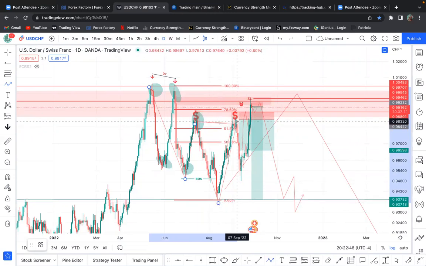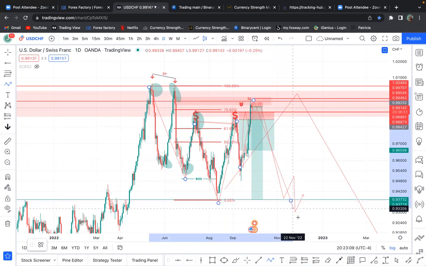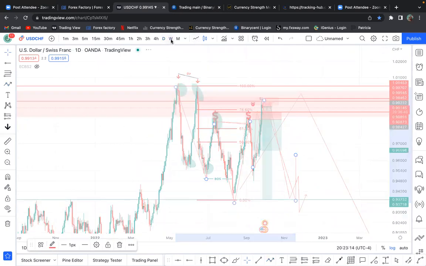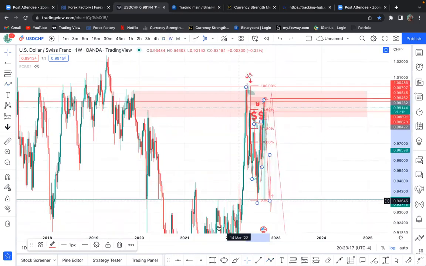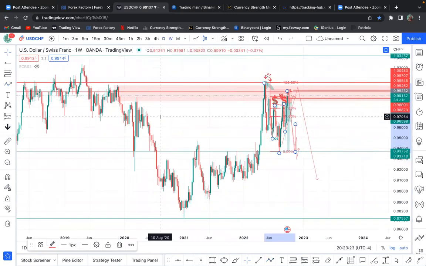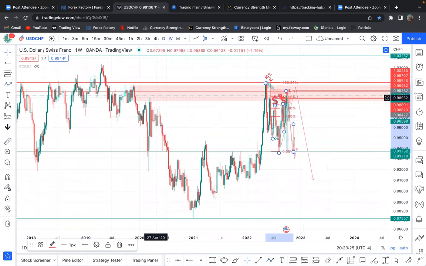But now the market created more liquidity, because for it to be able to make this big move, it needs equity, it needs liquidity. So now the market created this liquidity and then it swept it. So now it has swept it, and then we are expecting, or I am expecting, this market to drop back down to this floor or even lower. Why? Because on the higher time frame, which is the weekly, the market is retesting. The same thing that is happening on the daily is also happening on the weekly.